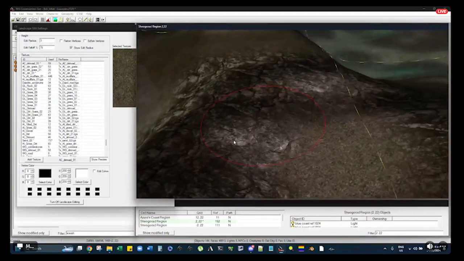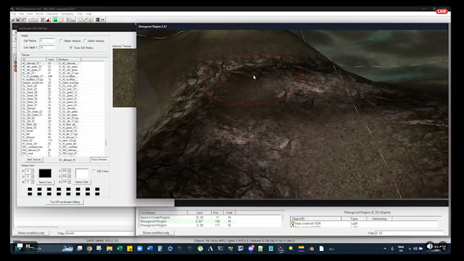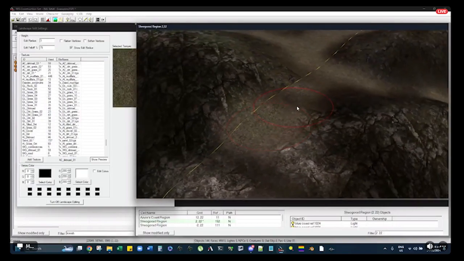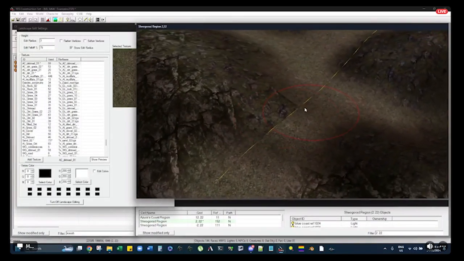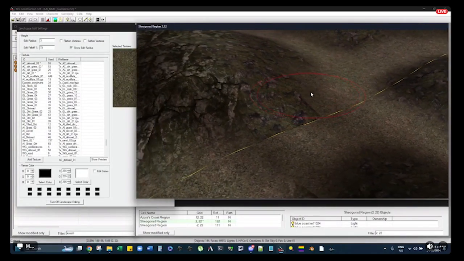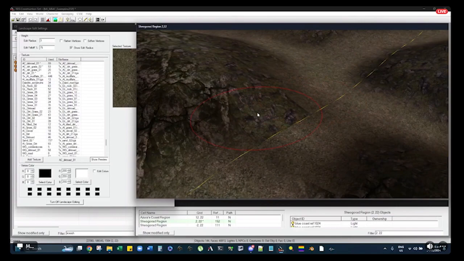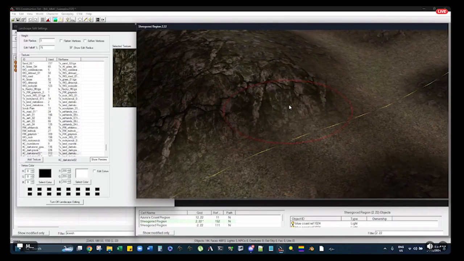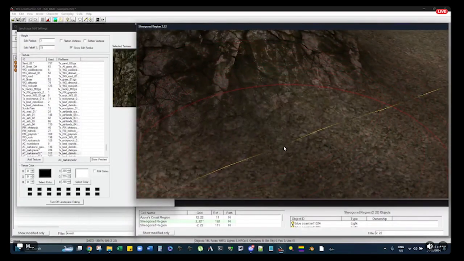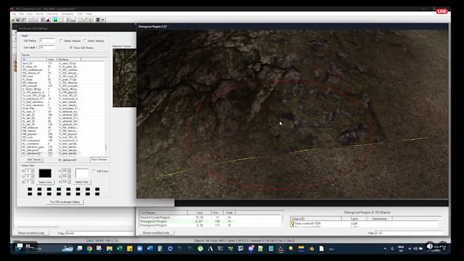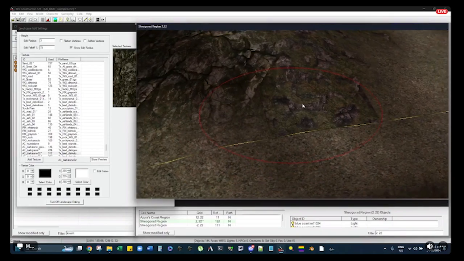It's not particularly exciting, and we're going to see a number of little issues here. So what's going on here? This hard edge, this texture seam, occurs when 3 or more landscape textures meet. The Morrowind engine does this brilliant thing of blending land textures together, but it can't blend more than 2 textures at a time.